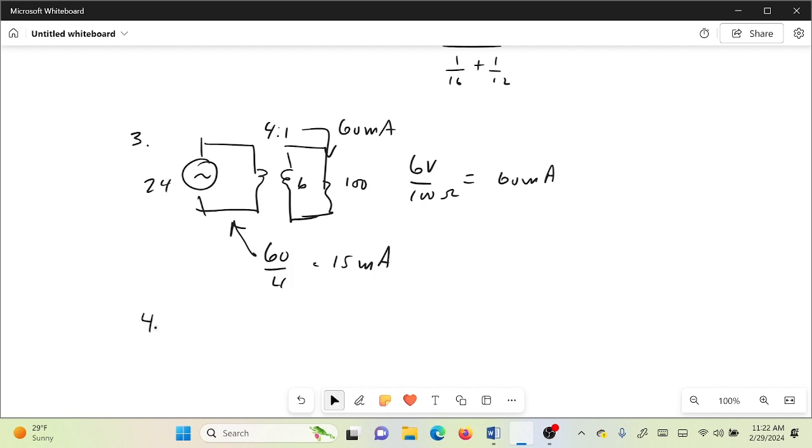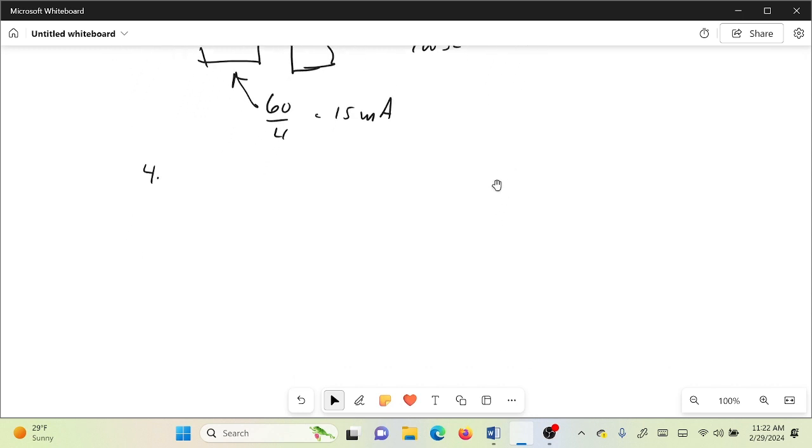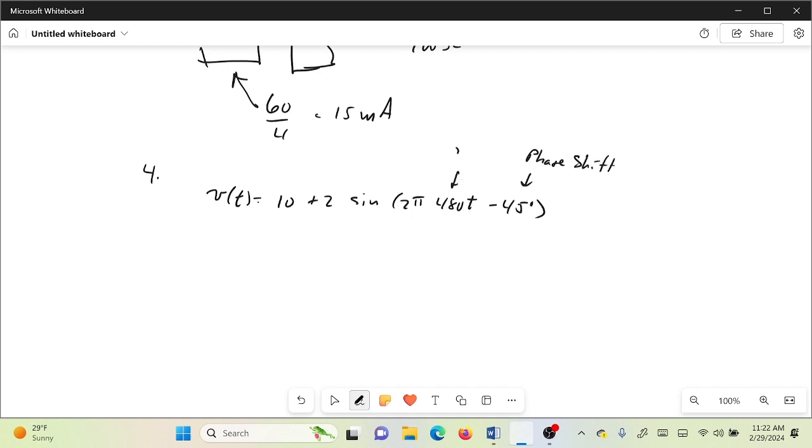Number four. V of T is equal to 10 plus 2 sine of 2 pi times 480 T minus 45 degrees. There's my phase shift. This is my frequency. This is my AC voltage, and the 10 is my offset. And 1 over 480 is my period, and that's equal to 2.08 millihertz, or excuse me, kilohertz, Ted, kilohertz.